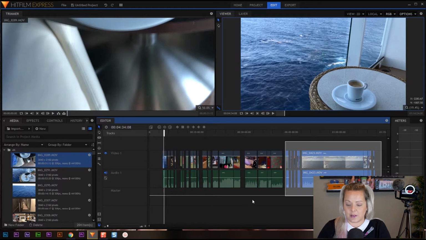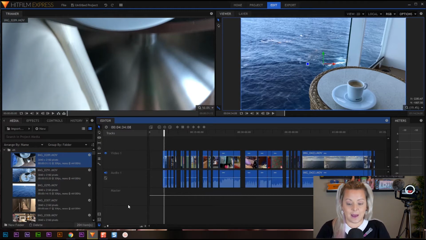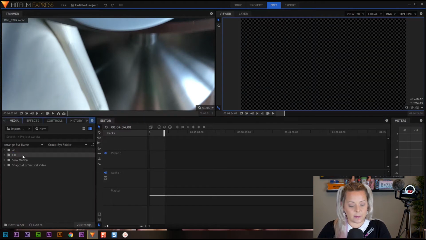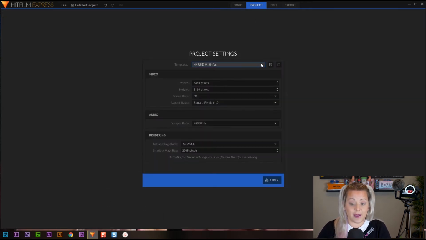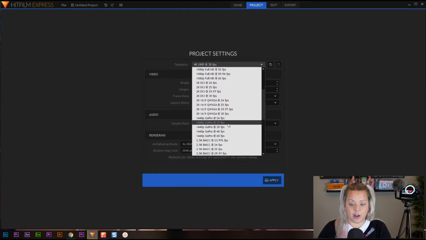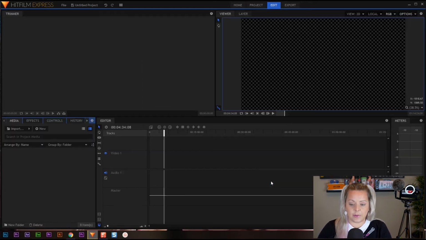So I'm going to highlight everything, and if I have anything in my timeline, get rid of that, push delete. I'm going to go over here and select all my files and also hit delete. Okay, so now everything's gone. If you had 4K files, make sure you change your project settings back to HD if you want to have an HD project, which is what I'm going to do first. So HD 30, say apply. All right, so now I'm back to fresh. Everything's back to the way it was when we first started, when we made a new project.